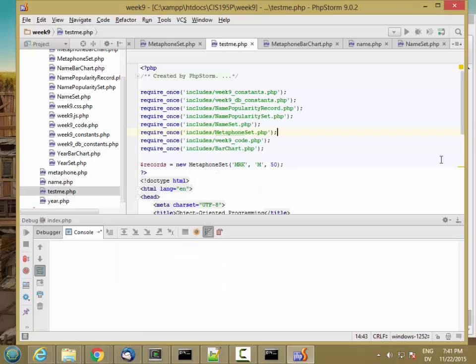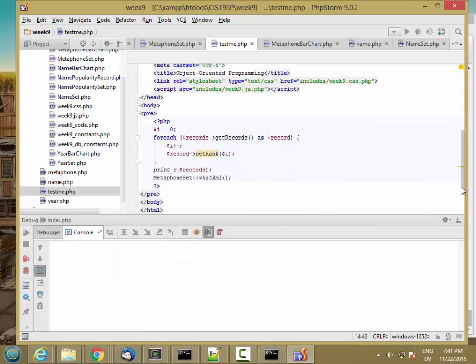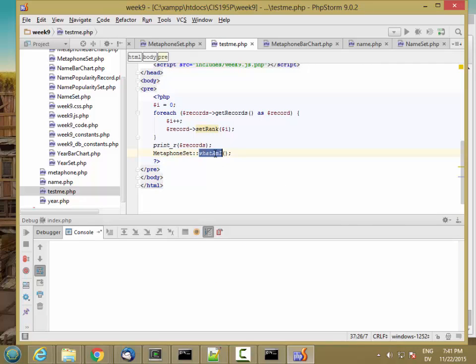So the advantage of a static property or static method is that I can call this method without actually having a metaphone object. So this is a good place to put, for example, if you have a factory that builds metaphone objects, or if you want to have some support utility functions that are associated with a class, but not associated with any particular object, you can make them static. There's only one copy of this.